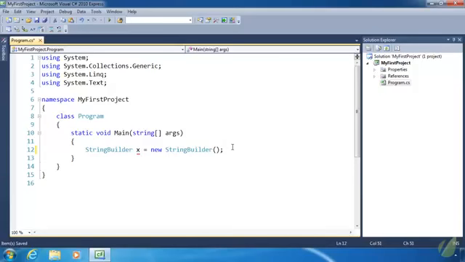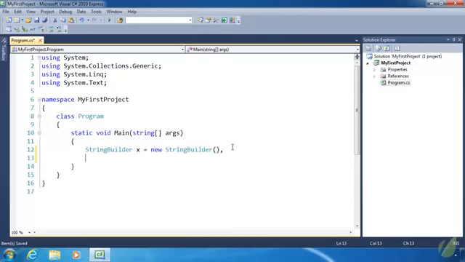So in this case, the x variable does not contain the object. It contains the reference to that object. So it's kind of a link to the point in memory of where that object resides.